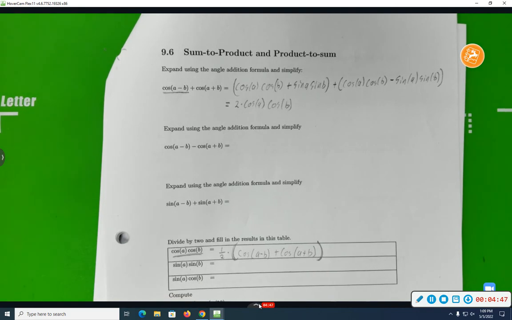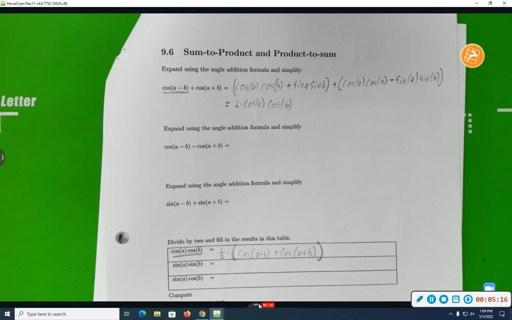Cool. So one interpretation of this is if you ever see a product of two cosines multiplied by each other, and you would rather see a sum, maybe you're doing some operation which is complicated under multiplication but easy under addition, then here's a thing you can do. You can always replace a product of cosines with that sum of cosines. Nice.